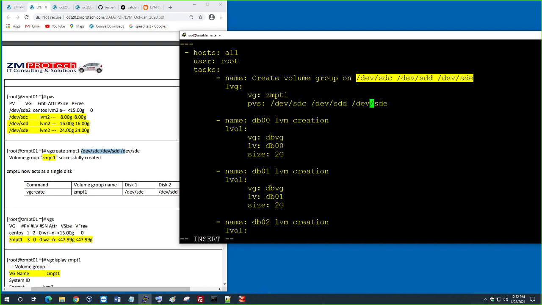But what you have to do is give it a comma over here, if you have more than one drive in here. And then this part is done. When the script runs, it will create volume group ZMPT1 using these three hard drives.